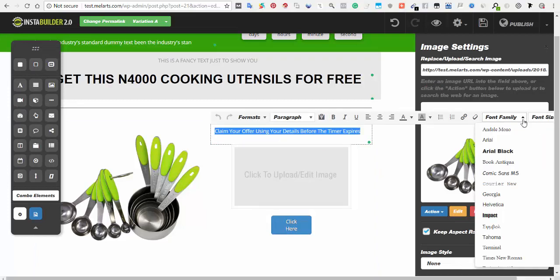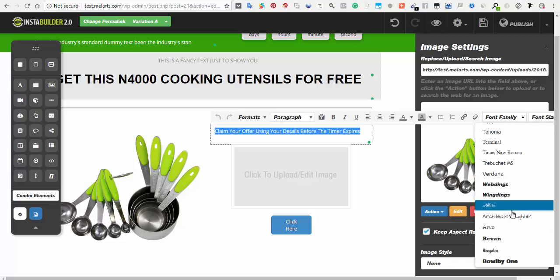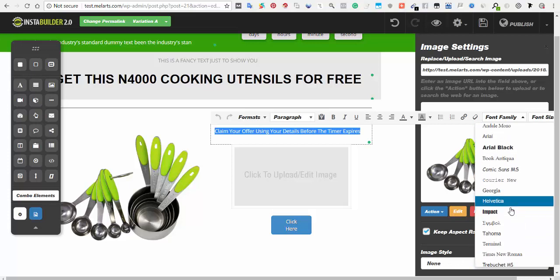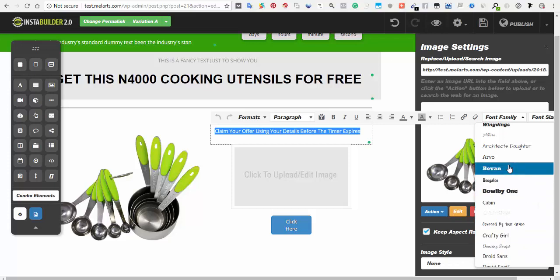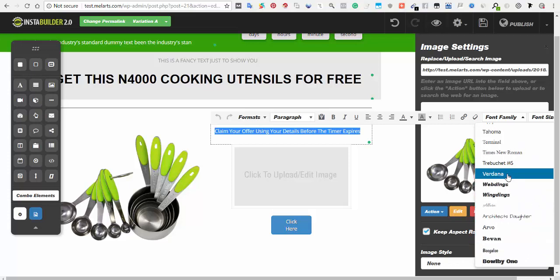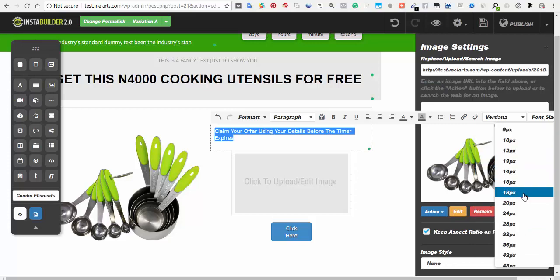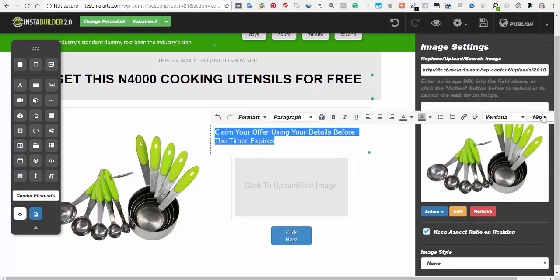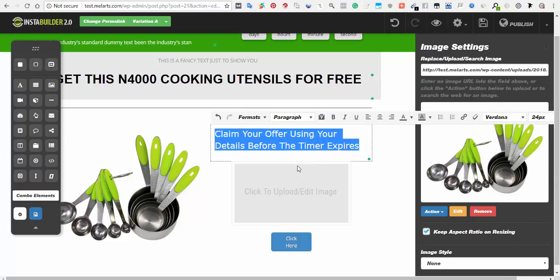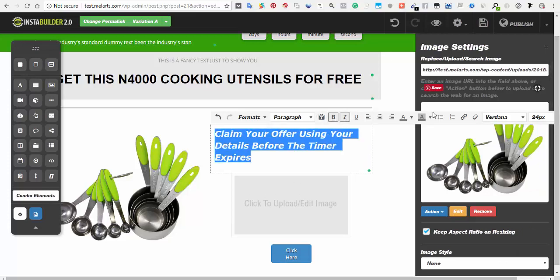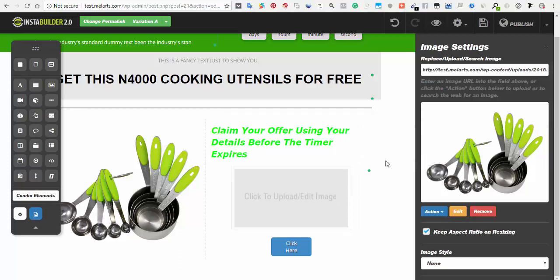So we increase this font right here. Font size. Let's increase this. Text color to green.